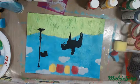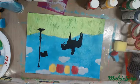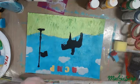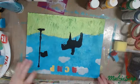So I just have to wait for that to dry a little bit before I put another layer on for those letters, because I want it to be very solid. And I of course can't dry it because, well, I guess I could take it off and dry it. Oh, I messed up big time. Jean, you're really bad with this stenciling.